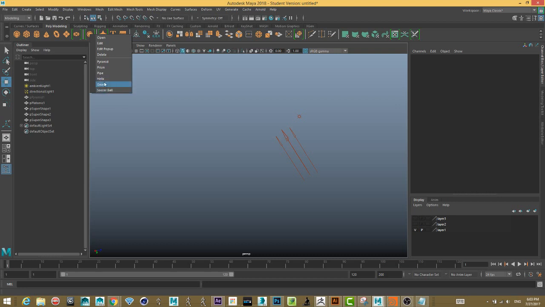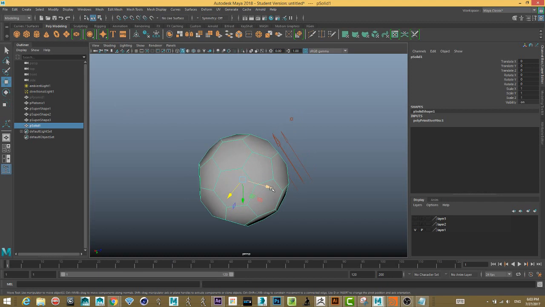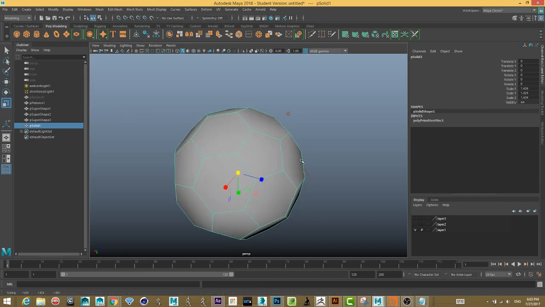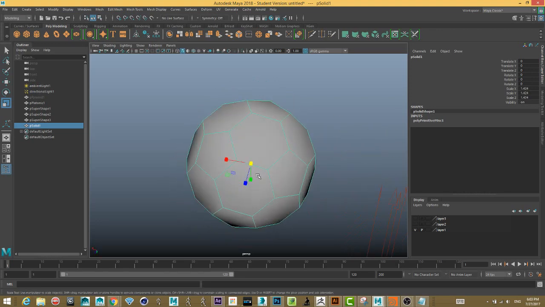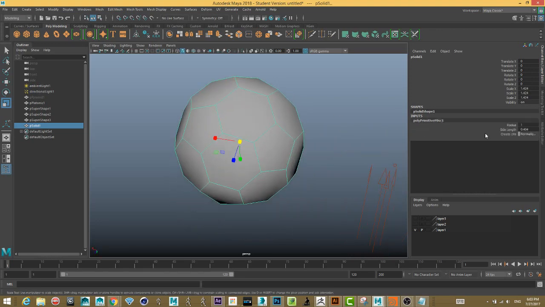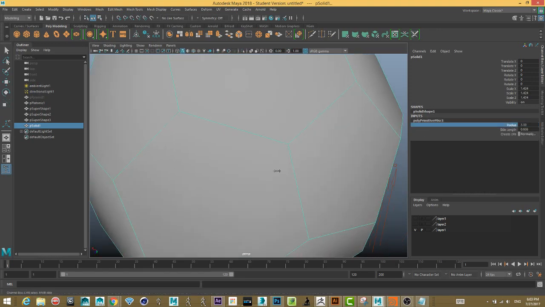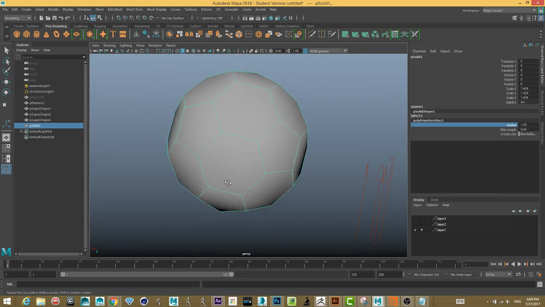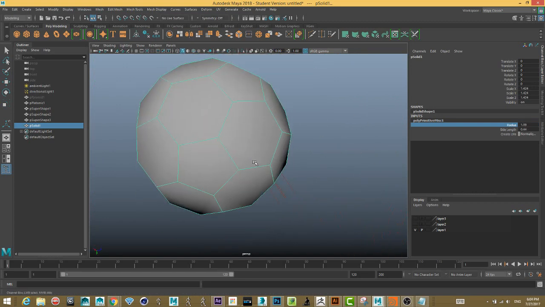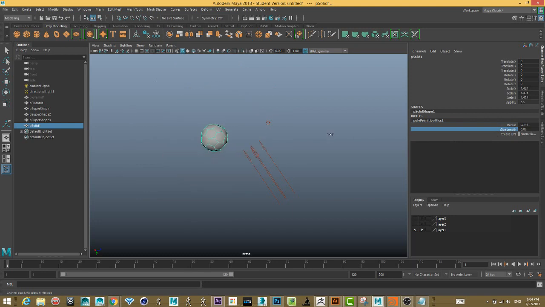So we've seen the gear, we've seen the helix, and finally the soccer ball. We're almost out of time. This is the soccer ball, and I still don't see a reason why they should put it here.